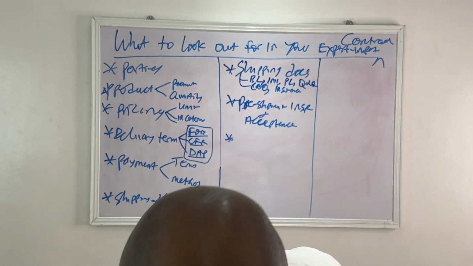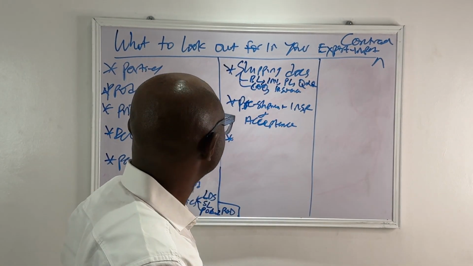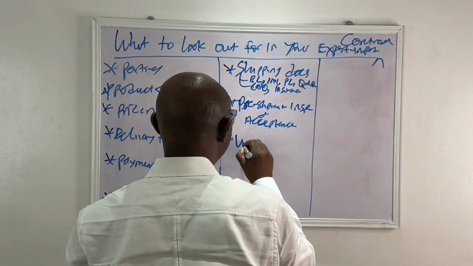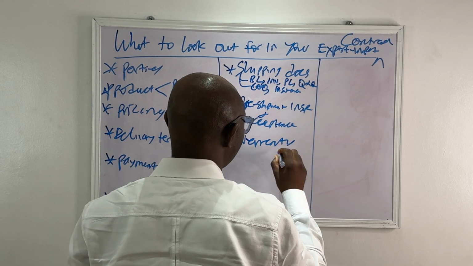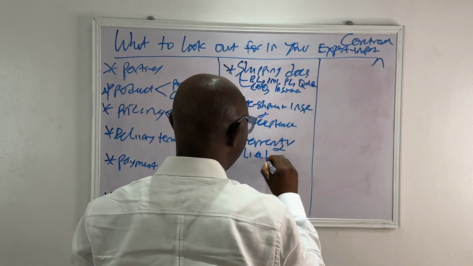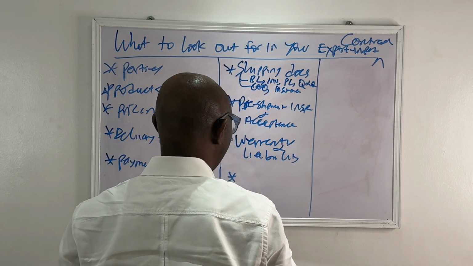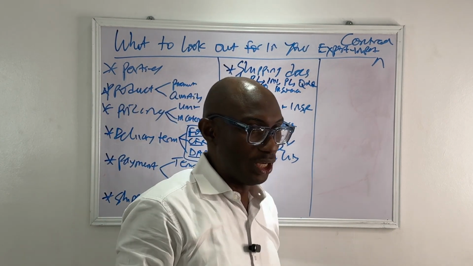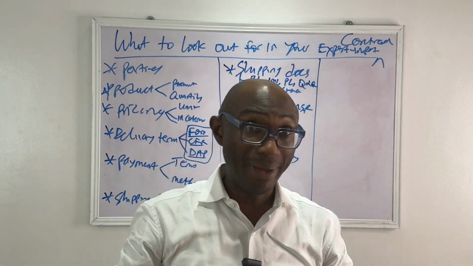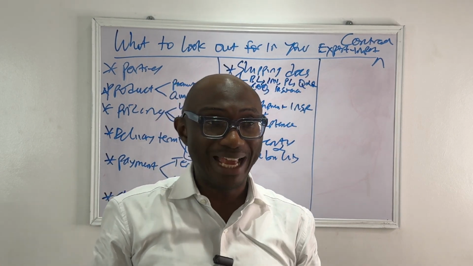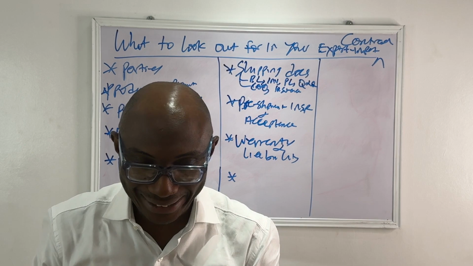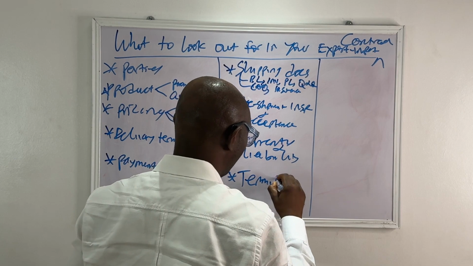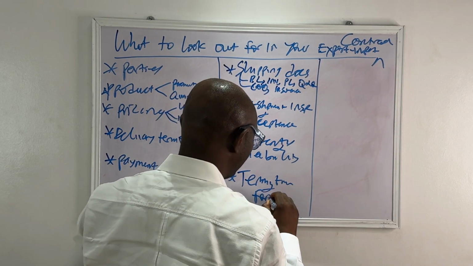If we are not sure of the quality, then if it's a manufactured good, for example, you can put warranty and liability. Warranty and if anything goes wrong, who is bearing the cost? If there's a delay in payment, what is the liability for that delay? If there's an issue with the goods, what is the warranty you are giving me? And lastly, termination. When does this contract stop? You can even put force majeure, check force majeure.